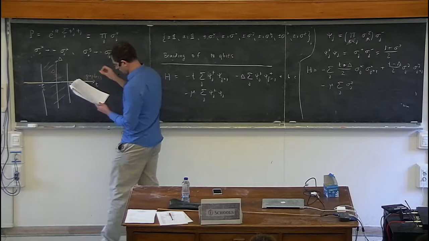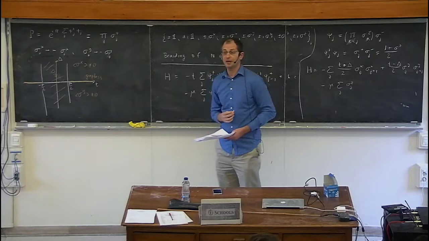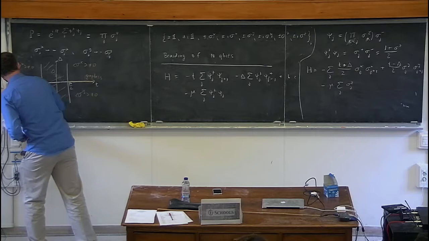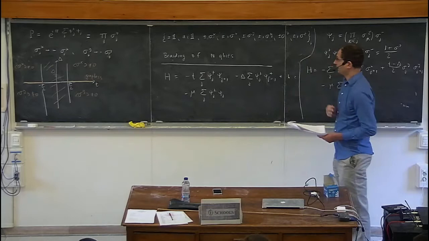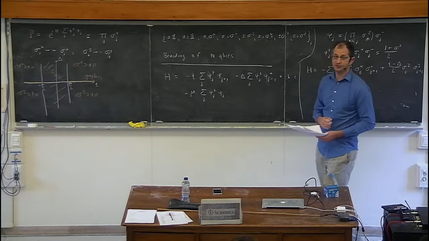This is sigma x non-zero. This is sigma y non-zero. This is a spontaneously broken symmetry phase in the language of the spins. And this is, again, sigma x non-zero, and this is sigma y non-zero. So if you go back to the fermions, you can identify what the broken symmetry states are. They're just the topological phase of the fermions.